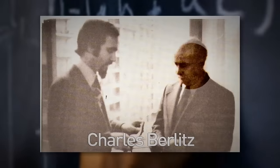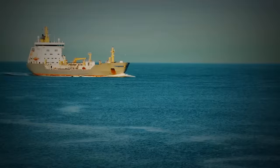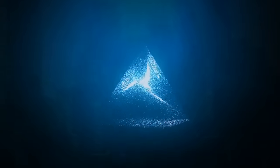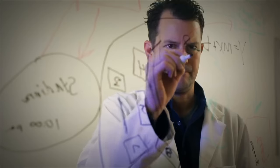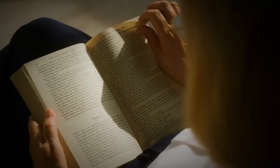Another bizarre theory trying to solve the Bermuda Triangle mystery comes from Charlie Berlitz. He insists that the area is home to the lost city of Atlantis, and that the missing ships, planes, and malfunctioning equipment were all caused by rays of energy led out by the special energy crystals that power Atlantis. While this sounds silly, Berlitz's theory was convincing enough that over 20 million people bought his book worldwide.